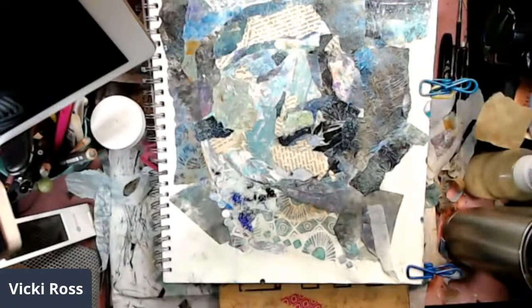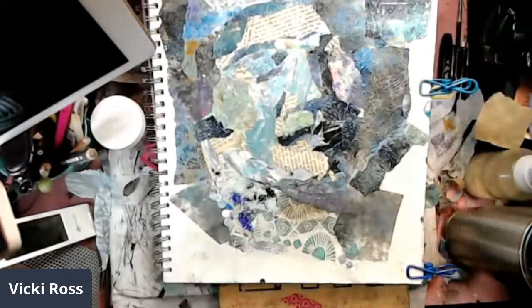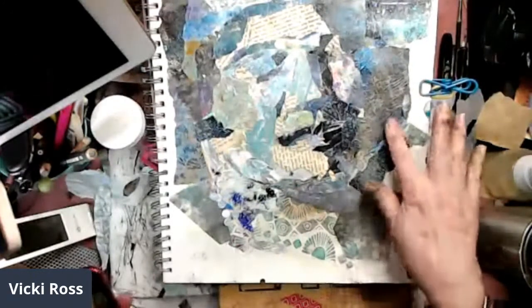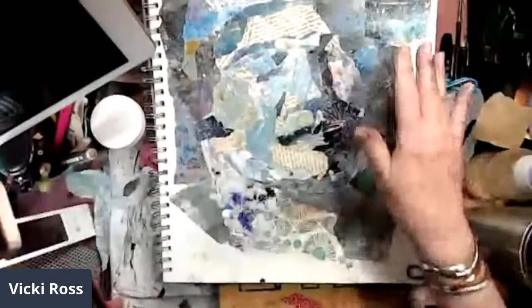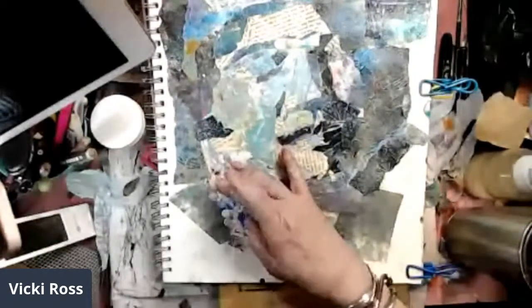All right. I might work on this again tomorrow, Saturday. If I do, I'll turn the camera on and send you a notice. Okay. So anyway, there's the pearls.